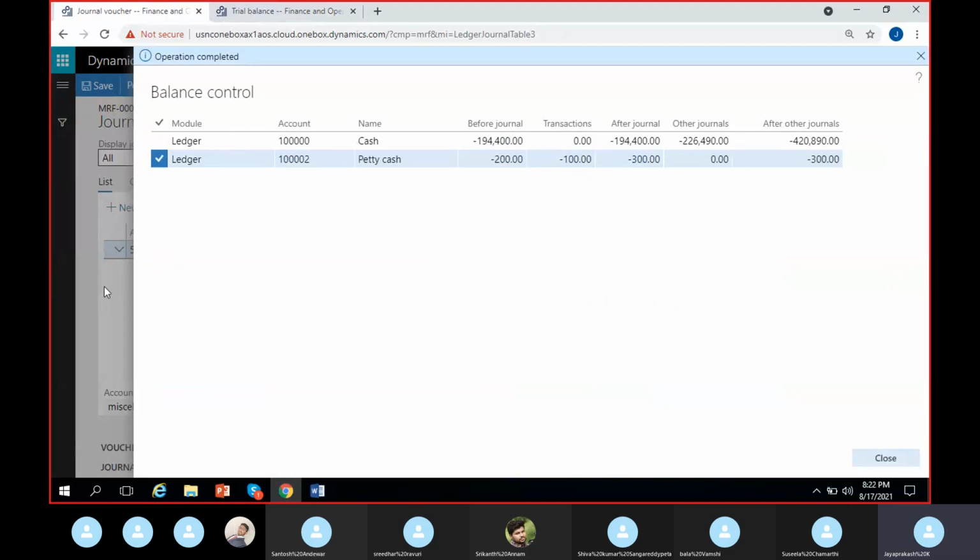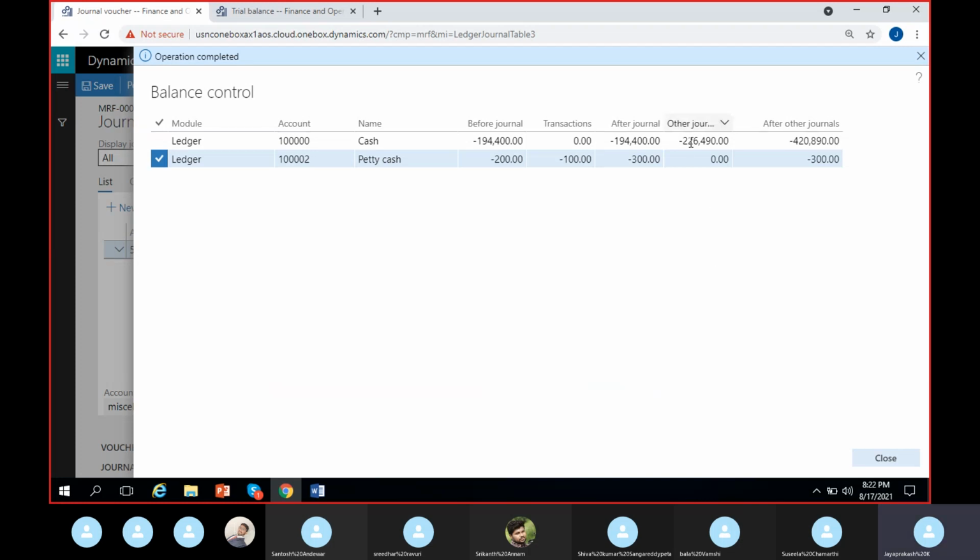In this journal, what we have done is credited the same account for another 100, but we did not post this one yet. So it is showing that it is credited for 100. Minus 100 indicates that it is credited for 100. What happens if I post this journal that I have created? The minus 200 will be added with another minus 100. In total, the balance will turn up to minus 300 if I post this journal. So it is showing the balance after posting this journal.